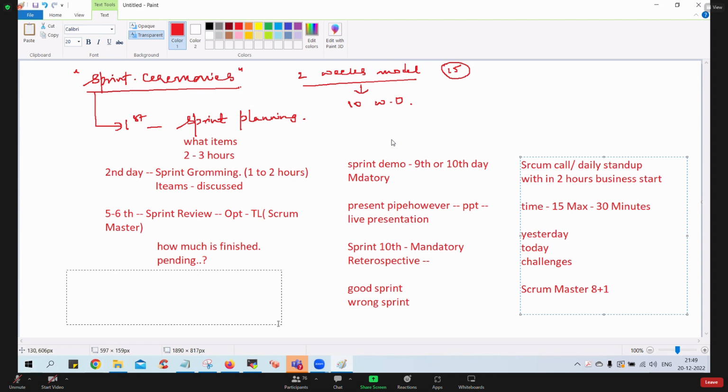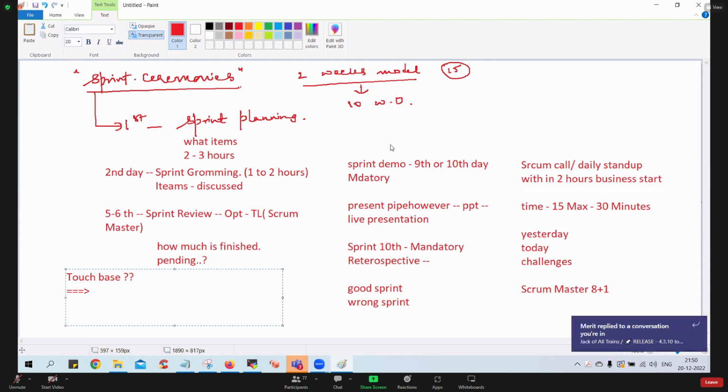And there is one last ceremony, called Scrum Touch Base. Did you hear of touch base, guys? Anybody here? What is a touch base? Maybe you heard planning, maybe you heard grooming, demo, or retrospective, or maybe you heard daily call. So these are all things we heard. What about a touch base? Any idea on touch base, guys? This is actually a very silly point. So I'll tell you what this is.